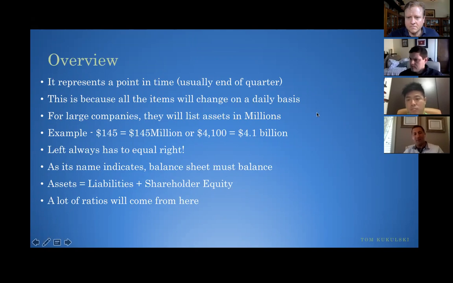This is probably the critical one that I learned early on, and it simplifies things in my mind: the left always has to equal the right, meaning it has to balance. If you look at the equation, it's assets equal liabilities plus shareholder equity. You could use different terms, such as my net worth equals what I owe plus what I have. Think about it that way. These always have to balance. So if I ever become confused on a problem, and I'll show this at the end, if I don't understand what liabilities are, but I know assets and shareholder equity, I can just plug in and figure out what liabilities are. I think that's critical. Remember, just think of the name: it has to balance.